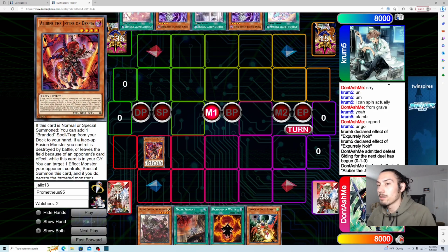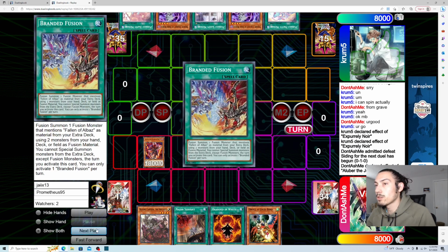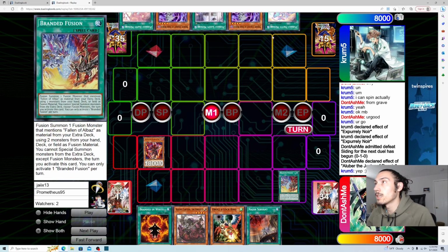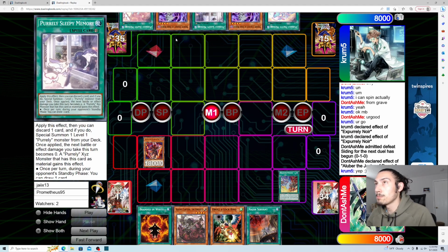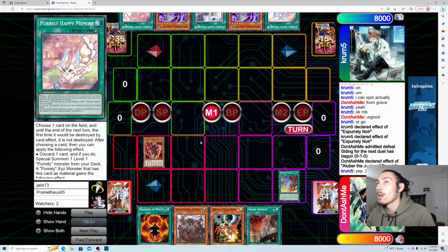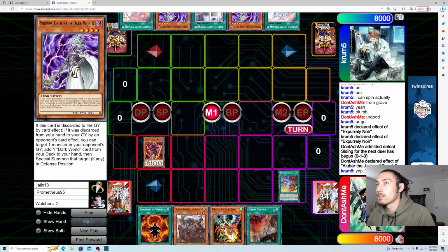You guys will see right here, I don't even end up using it. So we go normal summon Aluber, effect, search for fusion. He drew Pretty, 2 Snow, Sleepy, and Happy. So kind of tough with these hands, like going second. Double Dark Worlds is awkward.